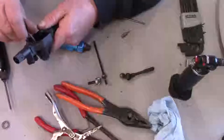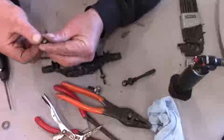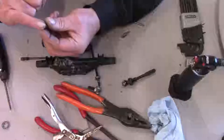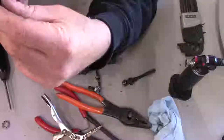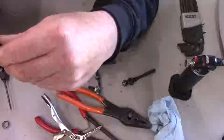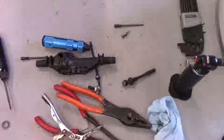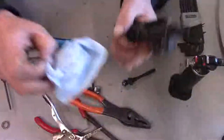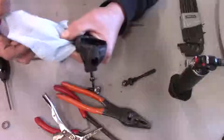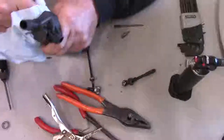We'll pop this outer one out. Oh, falls out. This one I nicked with the rotary tool right here, so I most likely trash that. Okay? So anyway, we just go ahead and, like I said before, just wipe off any excess oil or grease you have. Stick it in that sonic cleaner.